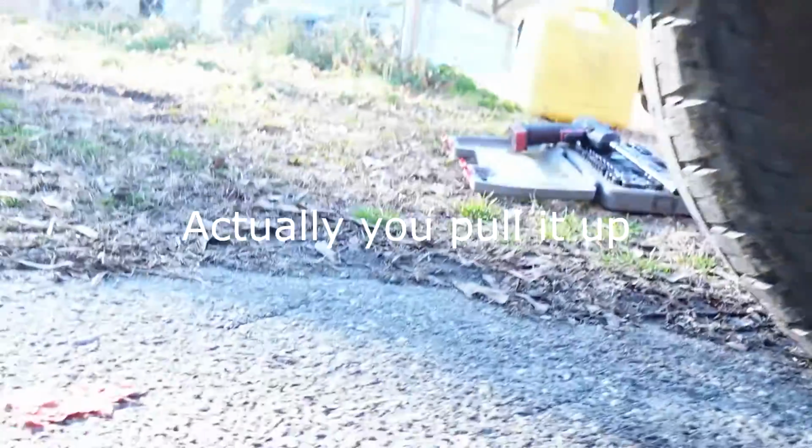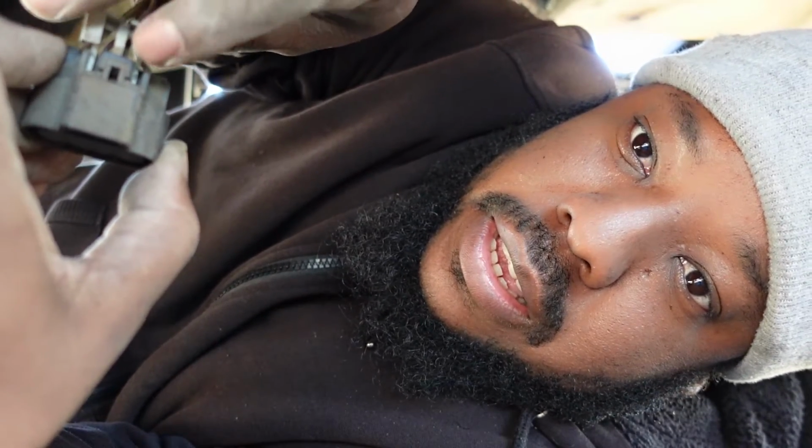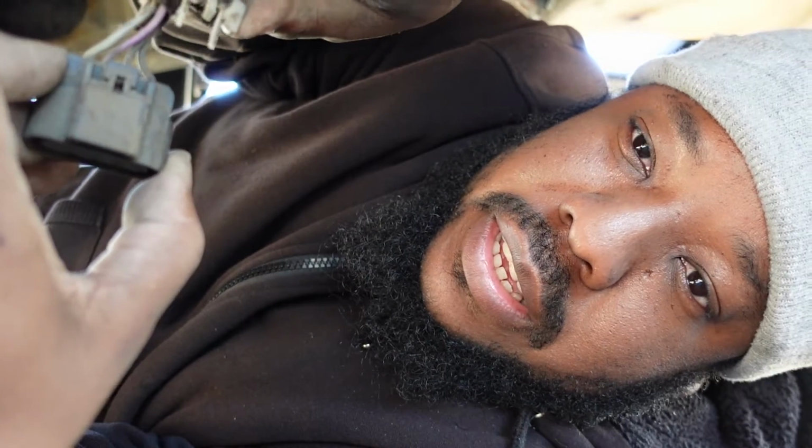There we go. Okay, this is the big harness. This was in here like this, locking it in. You need to either slide this back or remove it to get that wiring off. This is the second one.